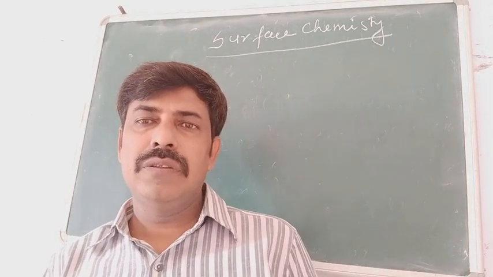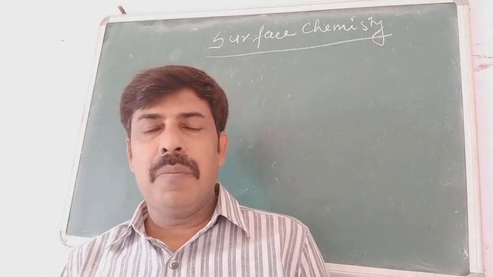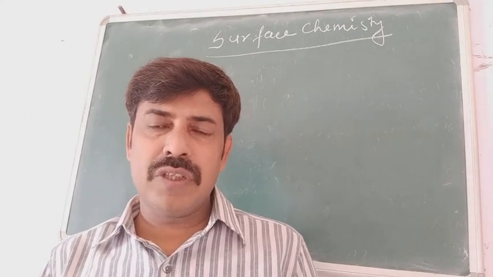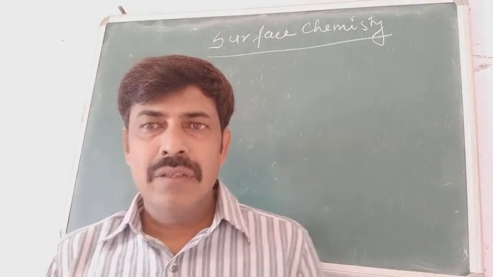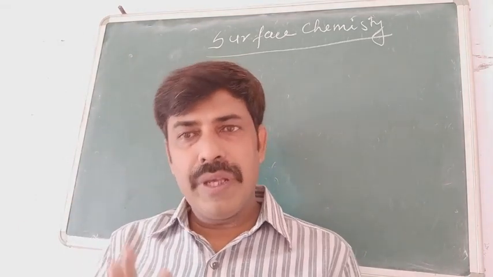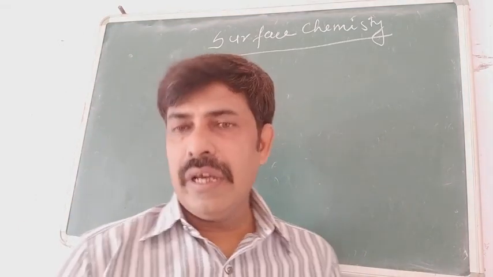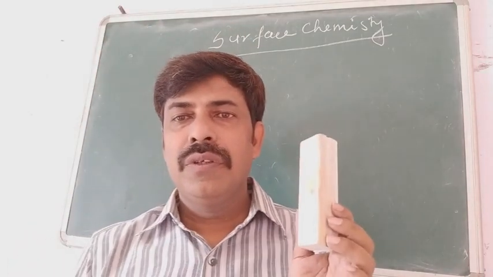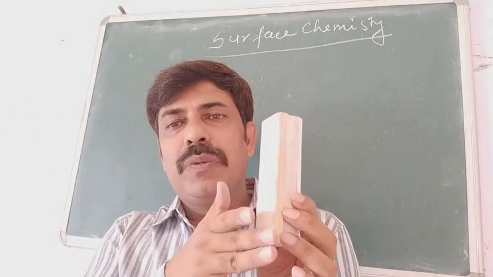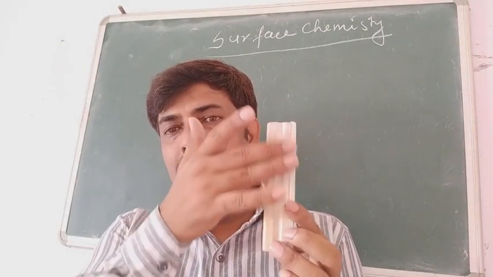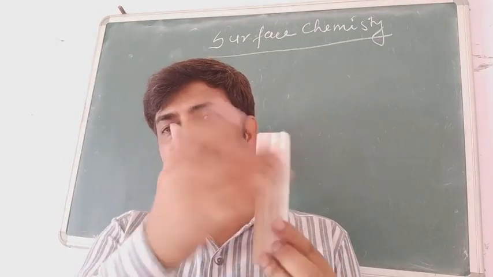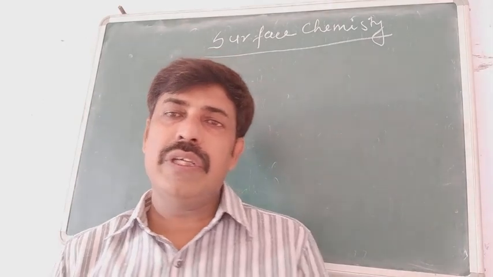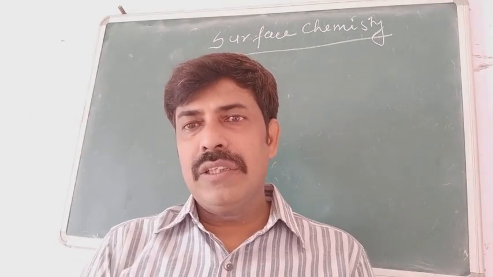What is surface chemistry? Before studying surface chemistry, we have to know about the surface. What is the surface? Simply we can say that the outermost boundary of any species is considered a surface. If I am talking about this system, the duster, then you will find that this is the surface of the system. Another surface, again and again. These are the surfaces of the solid. That means the solid has surfaces on all its sides.